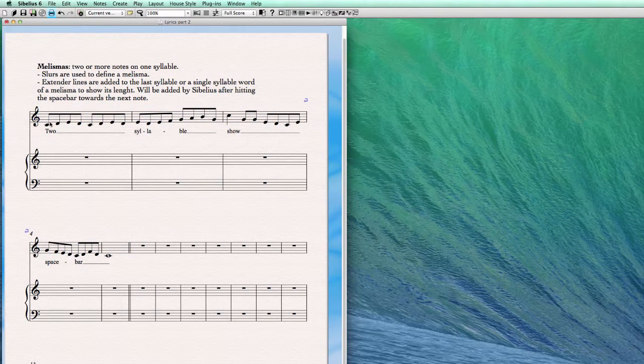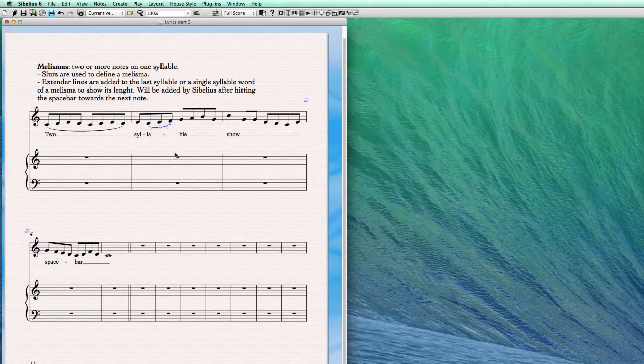To clearly show what are melismas and what is a syllable, we use slurs now. So we start the slur, and the slur here would be notated like this, for example. Here there wouldn't be any, because it's just a single syllable.